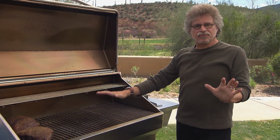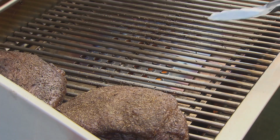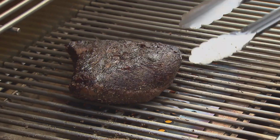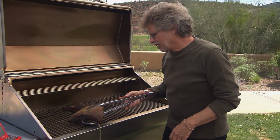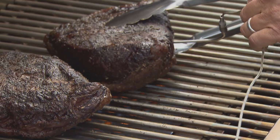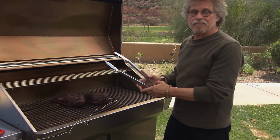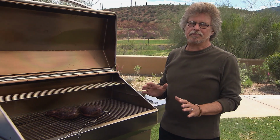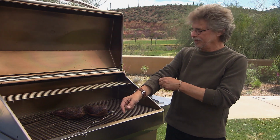Now this is where the reverse sear part comes in. That is, we're going to place the tri-tips directly over the fire, hot fire, to sear the exterior. Doing just the reverse of the way you would traditionally cook a steak. We'll keep the probe in so we can watch the temperature rise. Our target temperature here is about 120, 125 degrees. Whenever you're cooking meat that is thicker than the palm of your hand, I like to close the grill lid. Speeds up the grilling time.